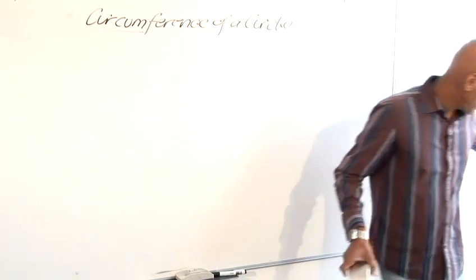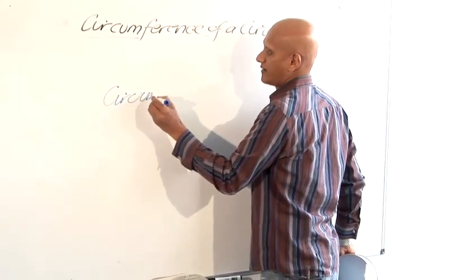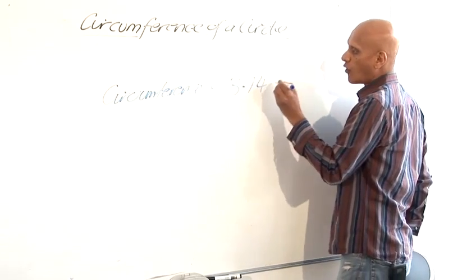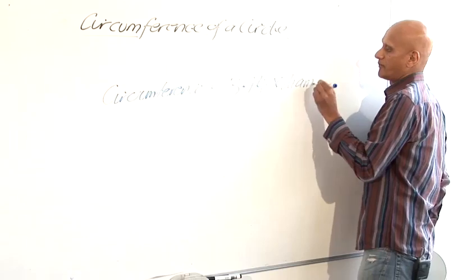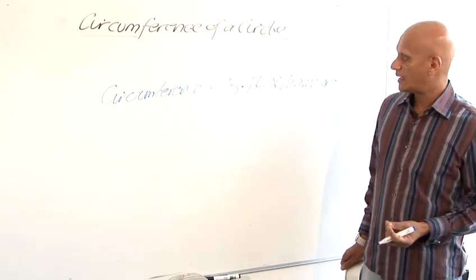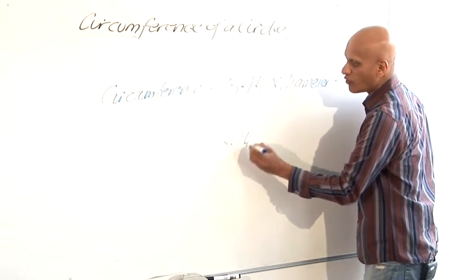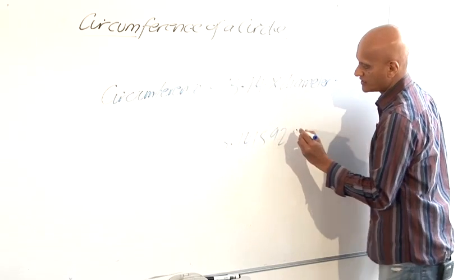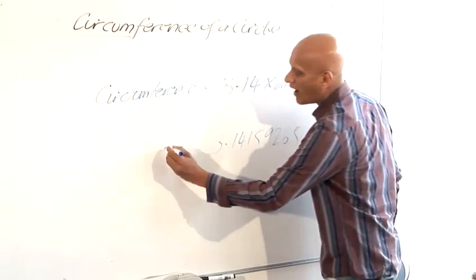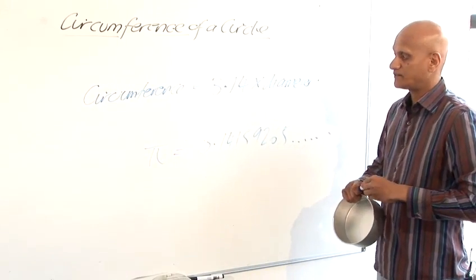What is that little bit? Well, it's actually, the circumference is 3.14 times the diameter. 3.14 being an approximate answer for what that little bit is. It's actually, more accurately, 3.14159265, and it goes on and on and on. And that number is called pi. It's given the Greek letter pi, and you can find that number on your calculator.